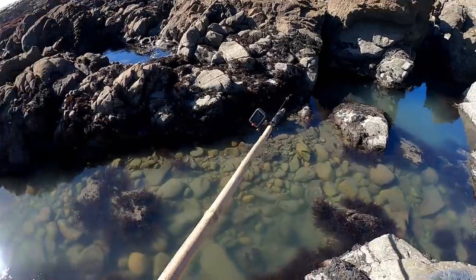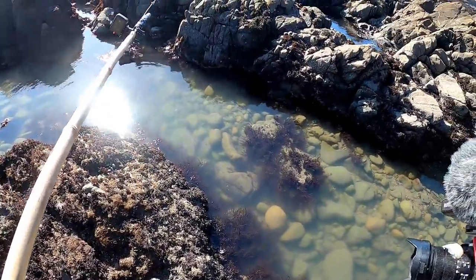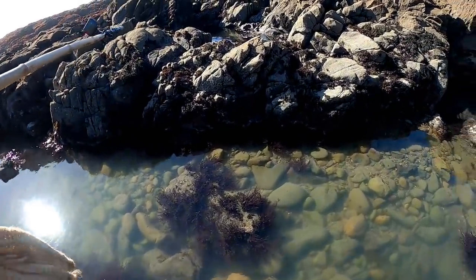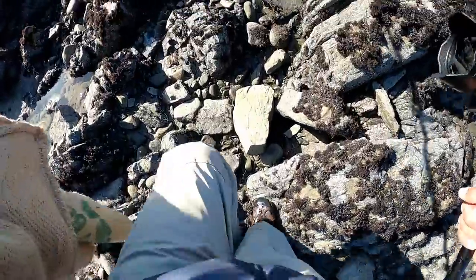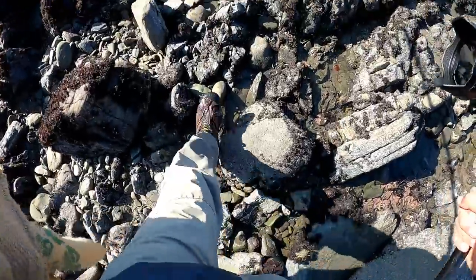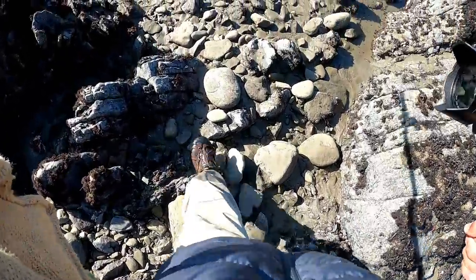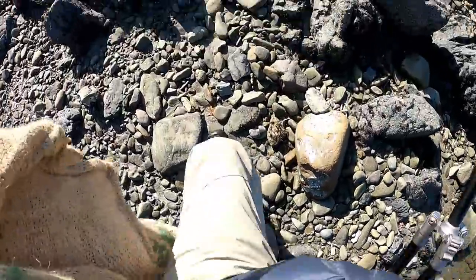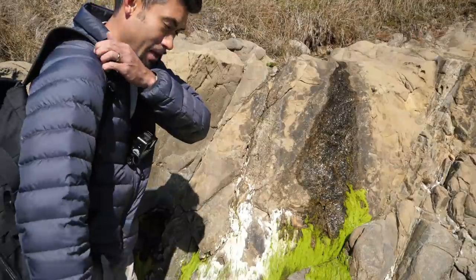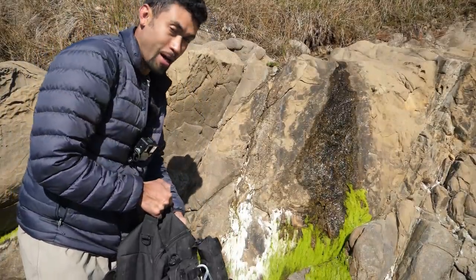There's a nice pool right there. All this looks nice, but I'm gonna get closer to the waves. Man, helps a lot wearing waders out here too. One thing I would recommend though, if you do have waders, probably don't wear these sandals if you got them. It's just because they're so loose. You know, you want something tight, especially when you're going over the rocks. It's a lot easier to slip if they're loose. Man, it's probably blowing a good 25 miles per hour out there.